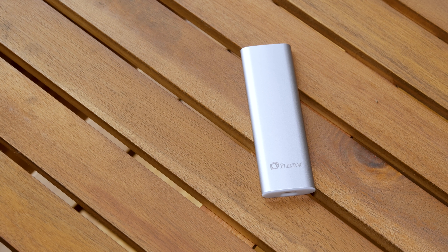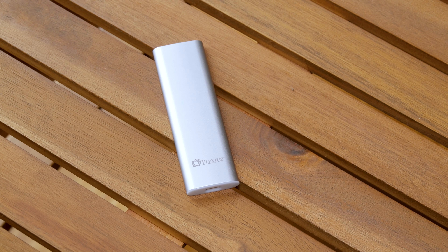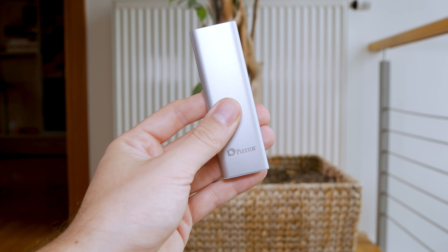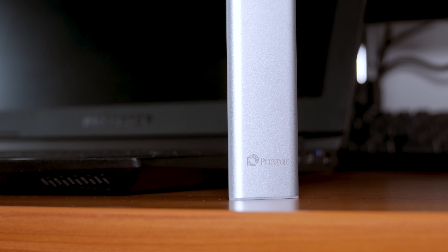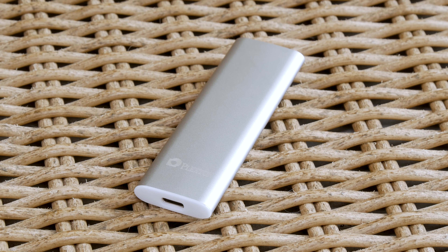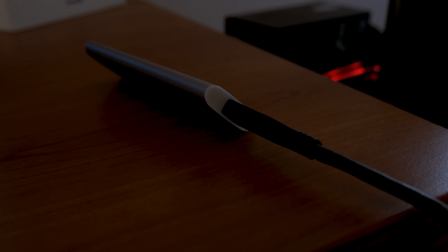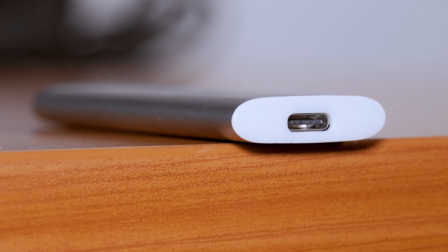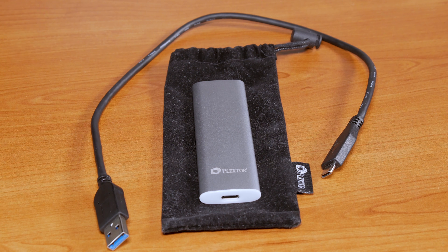If you're not a do-it-yourself type of person, or if you want something smaller but equally fast, Plextor has something which fits that exact description. That's their EX-1 external SSD, which is no bigger than a Snickers bar — actually it's even smaller. It weighs in at around 30 grams, the build quality is really good, it uses aluminium housing and has plastic caps on each side, one of which glows in blue when the drive is connected and active. It also has a Type-C connector, for which you'll get a USB Type-C to Type-A cable together with a nice pouch for carrying it around.